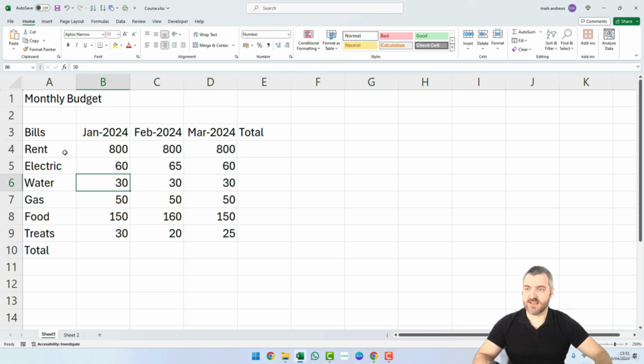And we can do this with single cells as well. So say we have like the rent at 800 there, and we have the gas, we can hold the control and click down onto the 50. And the beauty of this is, it quickly adds up, if you look down in the bottom right hand corner here for you, 2 different numbers. So if you don't want to be doing loads of calculations and messing about for whatever reason, you can say, all right, cool, I've got them 2 selected, that's cool. But then if for whatever reason the 2 cells that you quickly want to look at are connected, then you can just click on that, press control and click on the selected cell that you want to do.